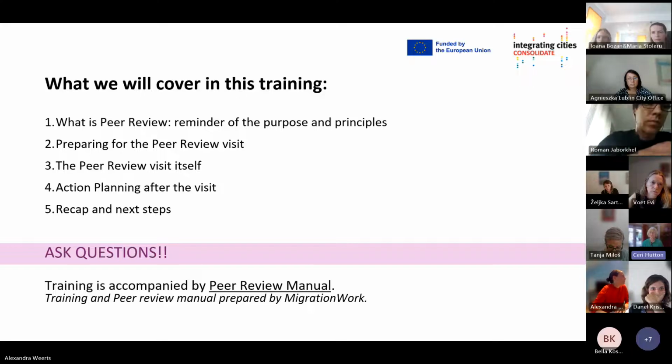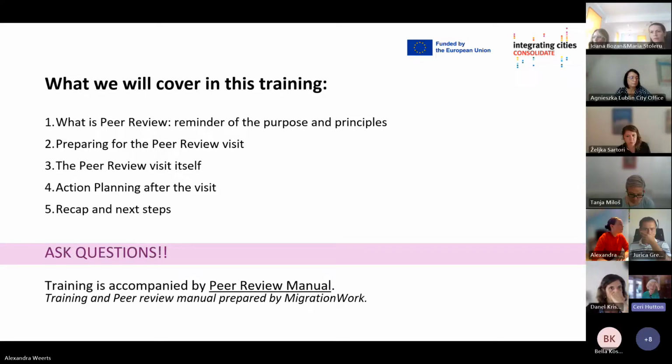The really important thing about this training is that I will take you through the basics, but I'm sure on some occasions I will not be clear. So when I am not clear, please ask questions. Can I ask my colleagues Bella and Alexandra, if you see a hand go up and I don't see the hand, could you just alert me, because it's sometimes difficult to keep an eye on everything. Will do. Thank you very much.